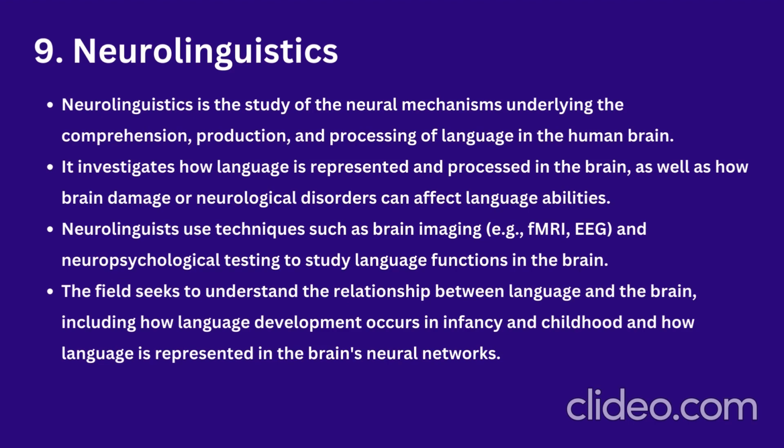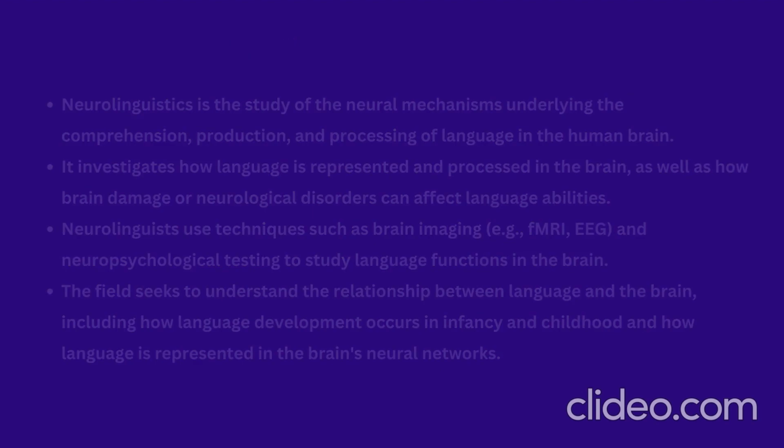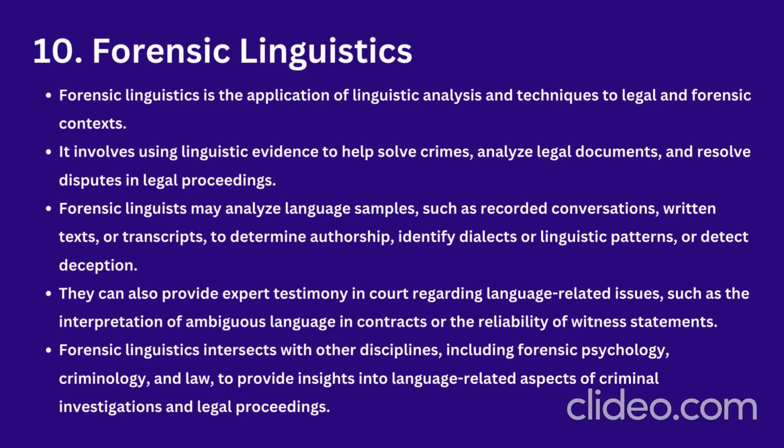And it also studies how during a child's developmental phase our language is also improving, right? It's not like when I was 10 years old, the way I was speaking or using the language, and today when I use the language, it's different. So that can be tracked, the development of language at each of these developmental phases, that can be tracked through neurolinguistics. And lastly, we have forensic linguistics.